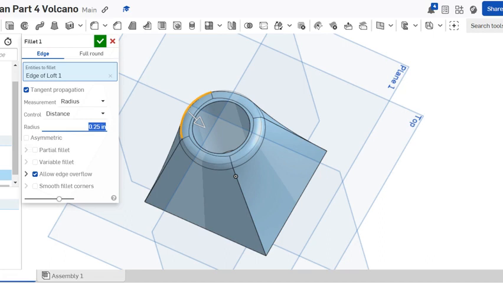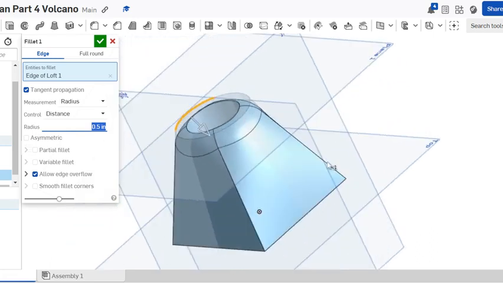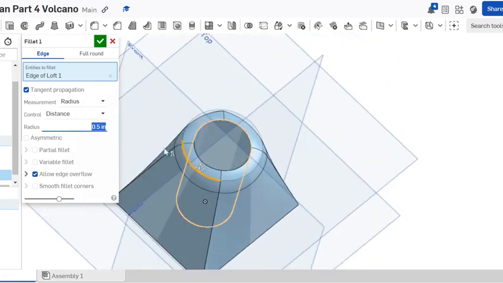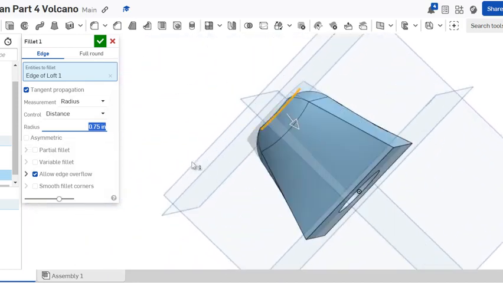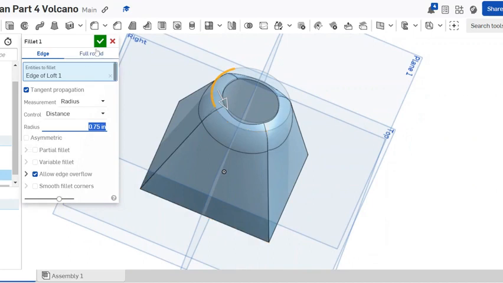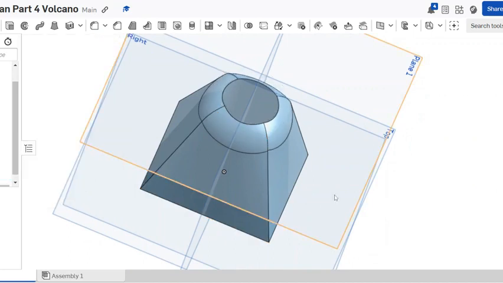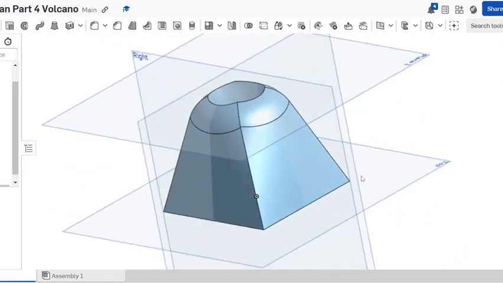I want you to experiment and try different things here. If you make it super drastic, check this out. So if you do like 0.5, it gets all melty and wiggly. You could go 0.75, and all of a sudden you see it starts to melt like butter right here, right? Because we're making a volcano. So if you like that, go ahead, check correct, make a molten volcano.